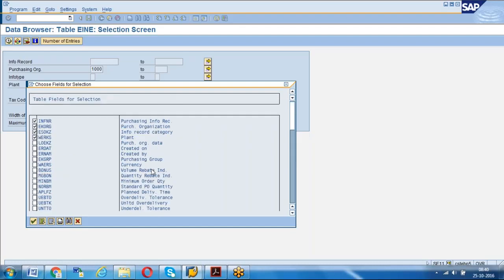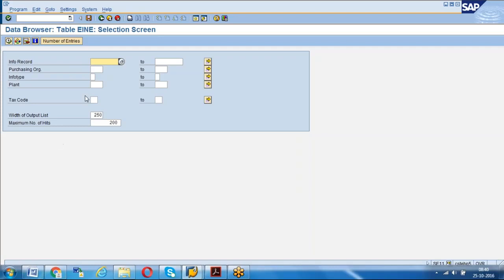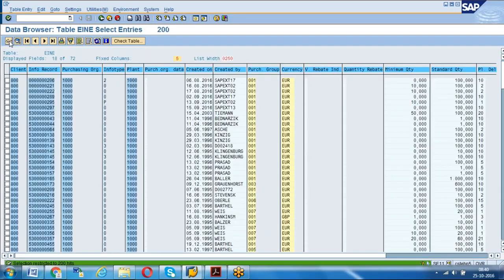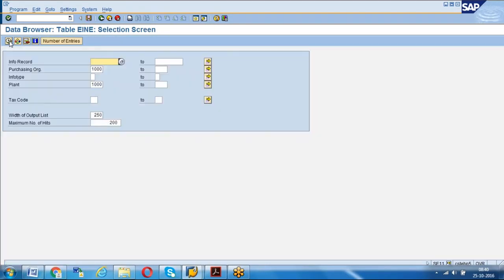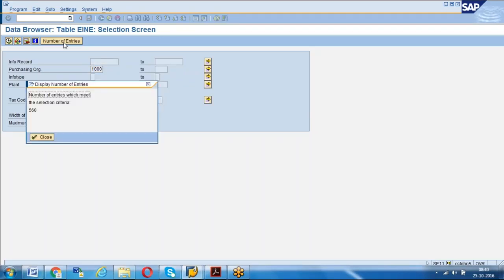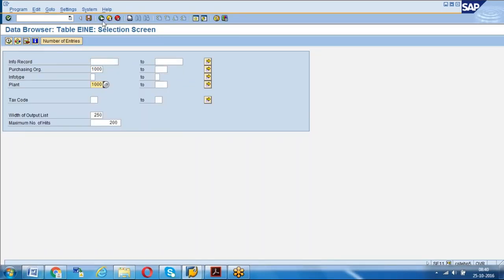When it comes to purchasing organization data, we will have the purchasing organization, plant, everything. Material won't be there. We just give purchasing organization 1000 and plant 1000 and execute it. You will get the list of info records which are available for the purchasing organization and plant. Click on number of entries, and we can also get the data.